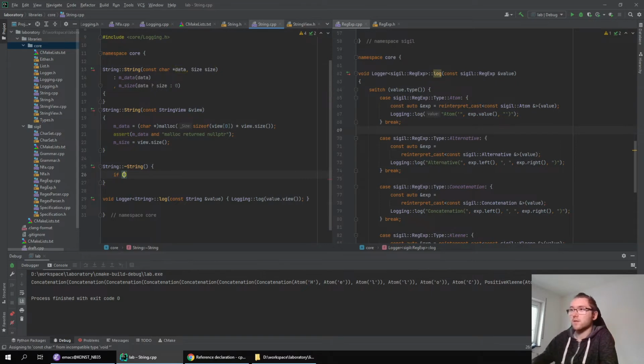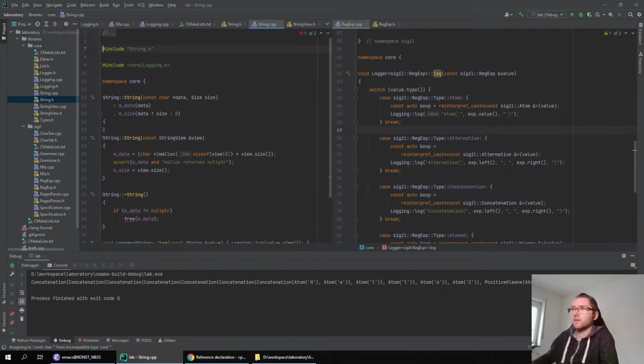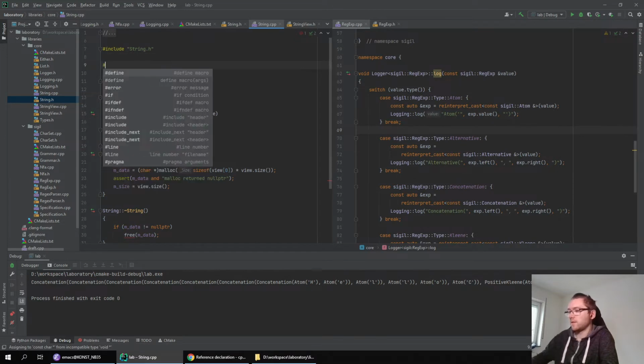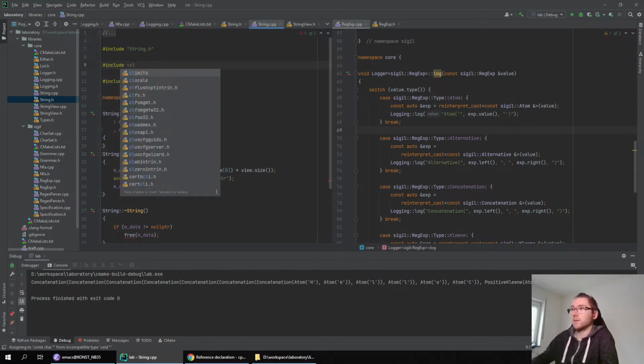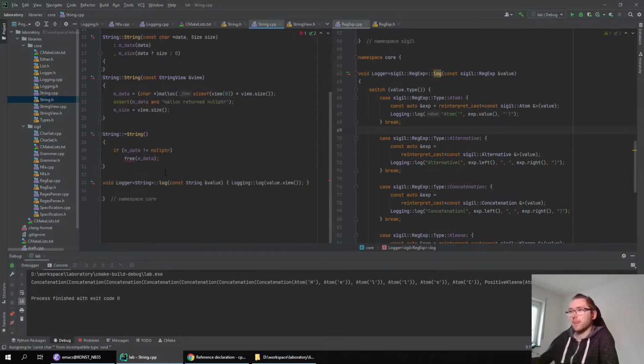So, of course, the destructor should be really easy. If our data is not the null pointer, we just free it. Data. So, and we of course have to include the stdlib. No free?